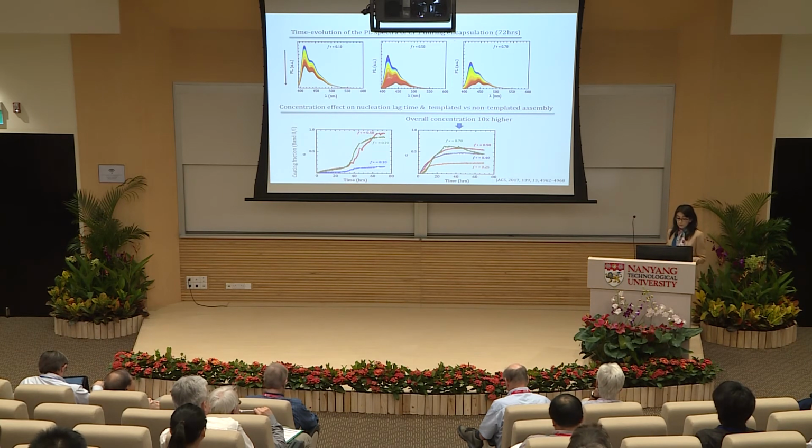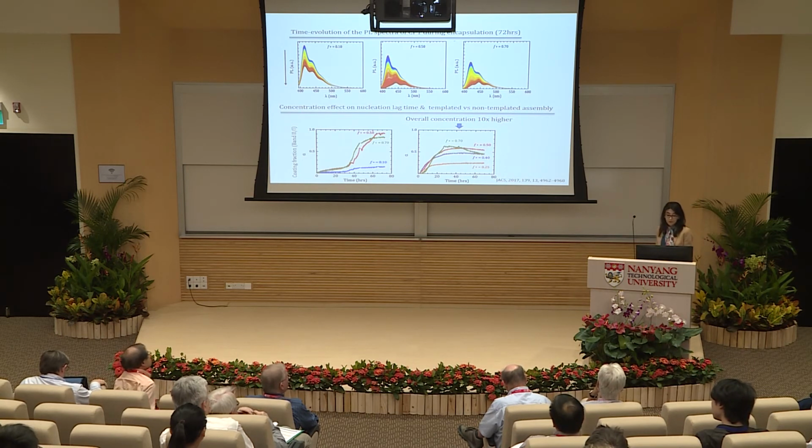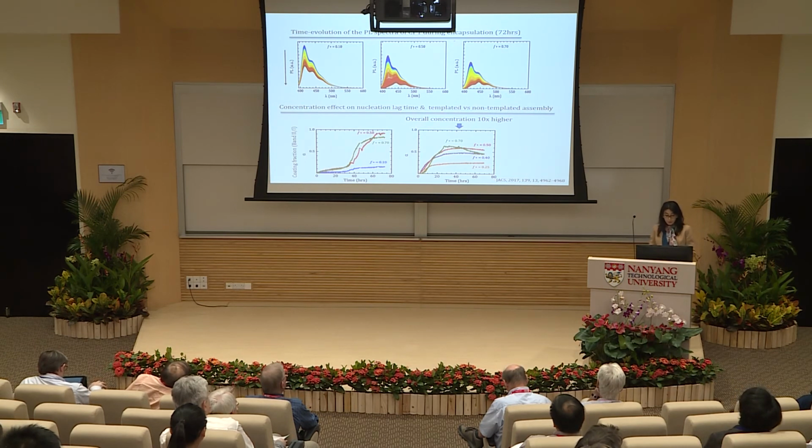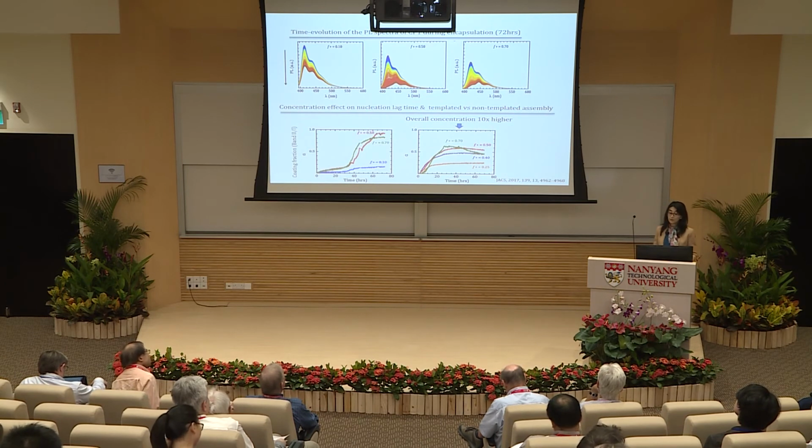So as you can imagine, our conjugated polyelectrolyte here is serving as a template instead of the DNA in their experiments. So we wanted to go further in detail on this: why, at over the charge stoichiometry, is it not stretching as much as at the charge stoichiometry? And what we did, we just increased the concentration 10 times higher and repeated the same experiments.